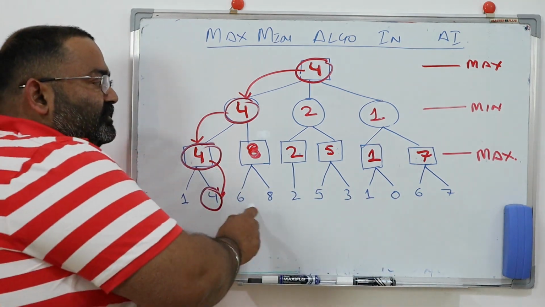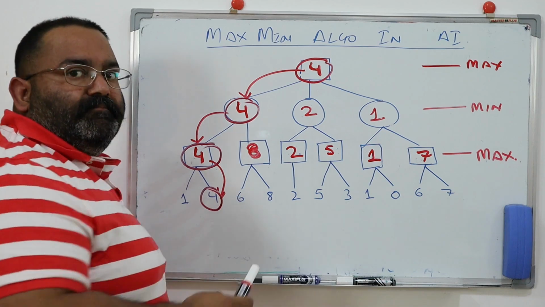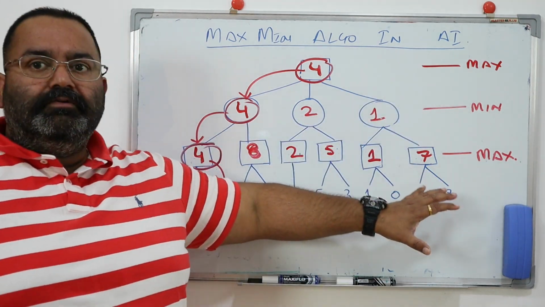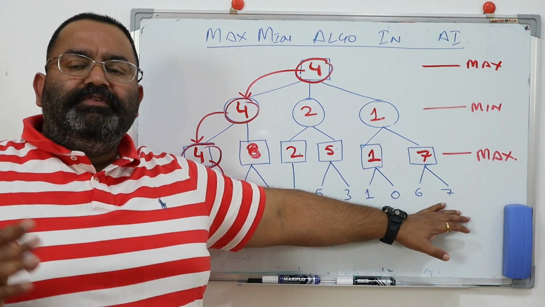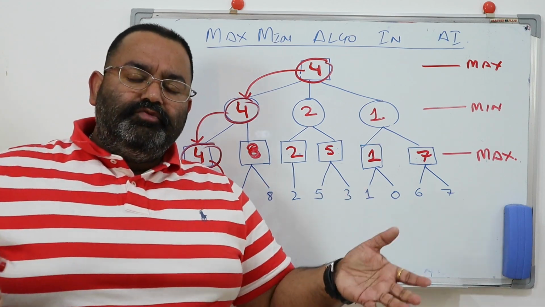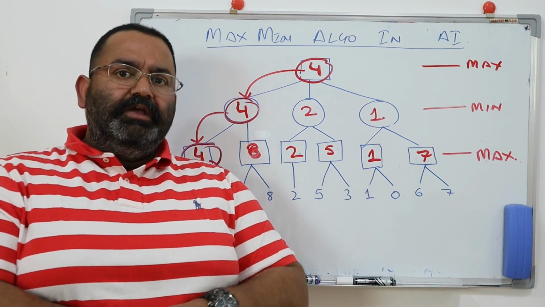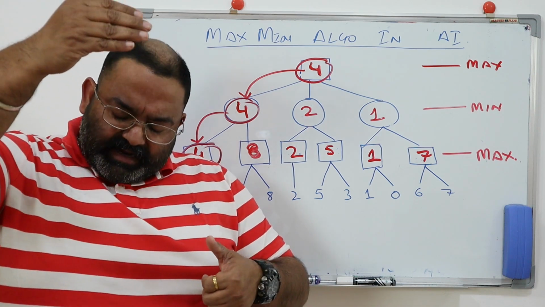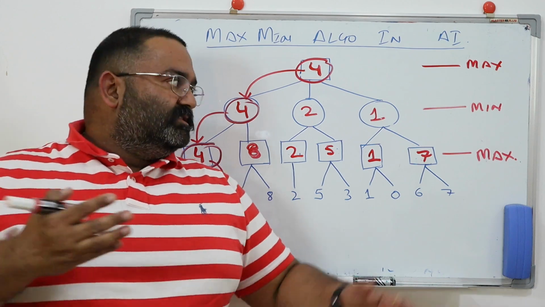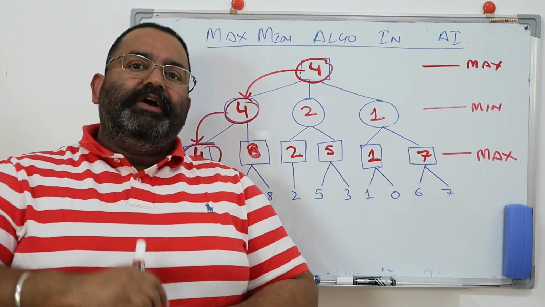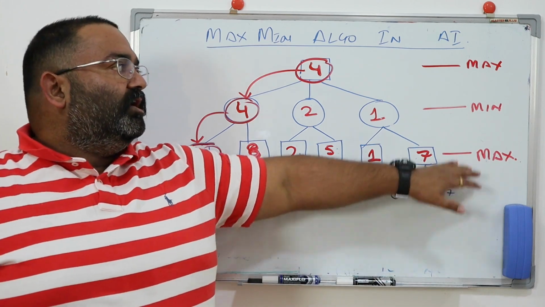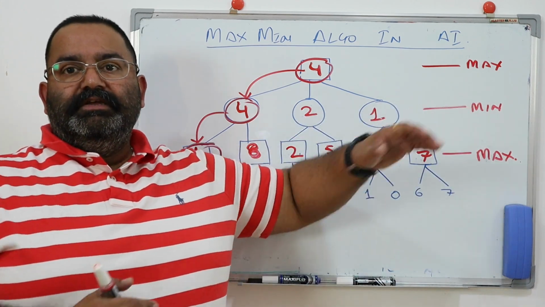Here I am visiting each and every node and I am making a comparison. In alpha beta pruning, I modify this algo so that the nodes which do not change my result, I should not visit them. So the nodes which do not affect my result, I should not visit them. So it decreases my number of computations. So it makes this algo more efficient. So guys, in the next video, we'll be following the same tree and we'll be doing alpha beta pruning on this tree.